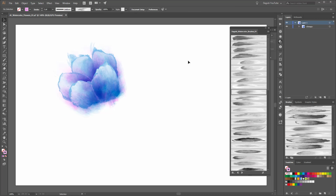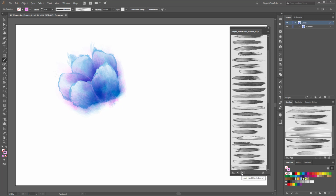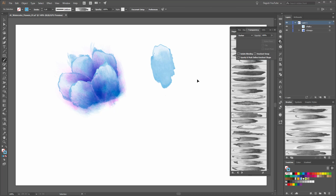So for my second flower, I use the same brushes, but I start with another blending mode. I start with darken blending mode. So choose the paintbrush tool and we need the blue color. So blending mode is darken, and now take a second brush.